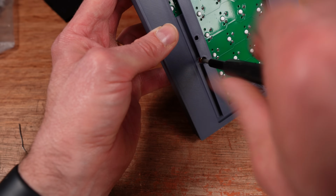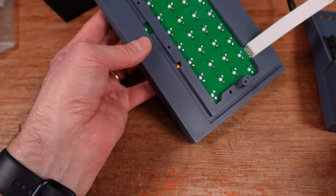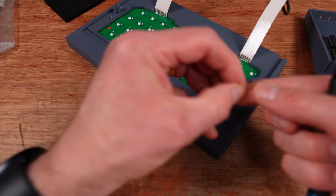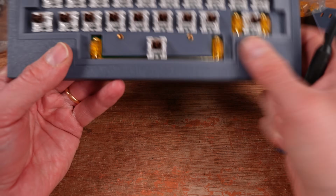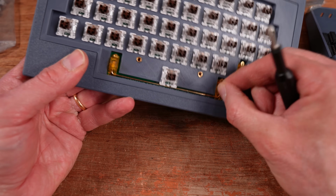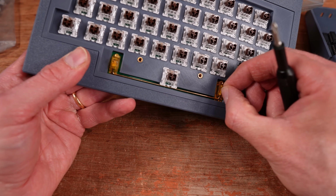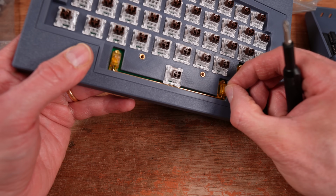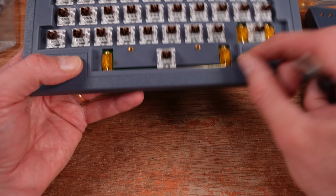I'm having a bit of trouble getting the spacebar one fitted. The lugs that go through the PCB might not be all the way through the board, but I can't tell as the top half of the case is in the way. Well, they're moving, but the action is super stiff. This spacebar would push down, but it wouldn't spring back up by itself. In the end, I took it out of the top half of the shell, and after a bit of wrestling, which I didn't record, I managed to get it fitted, and the spacebar now moves up and down freely.